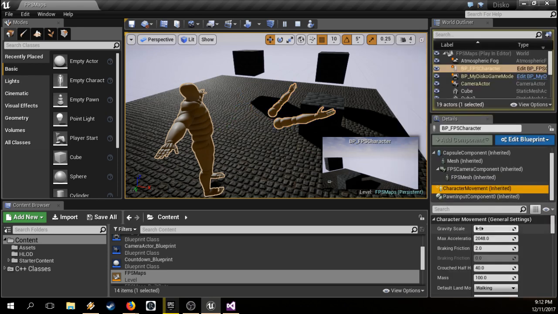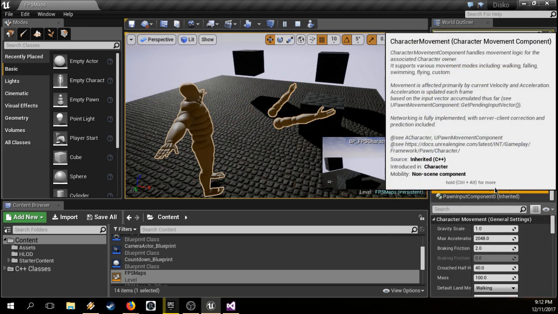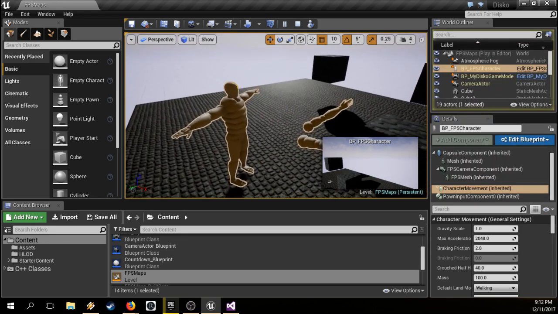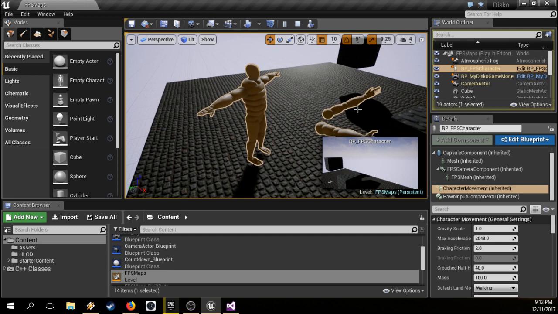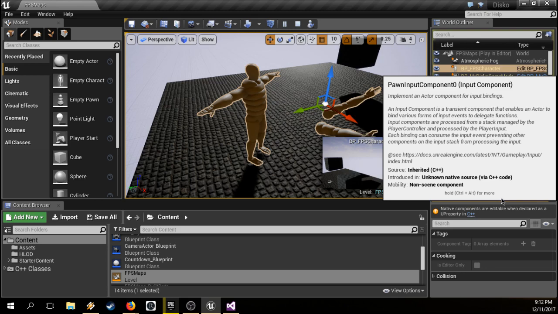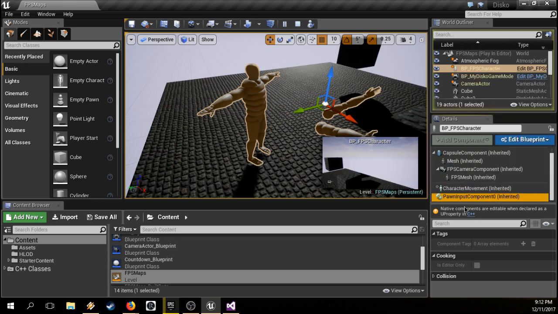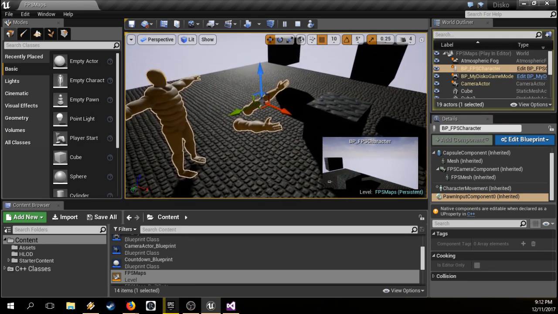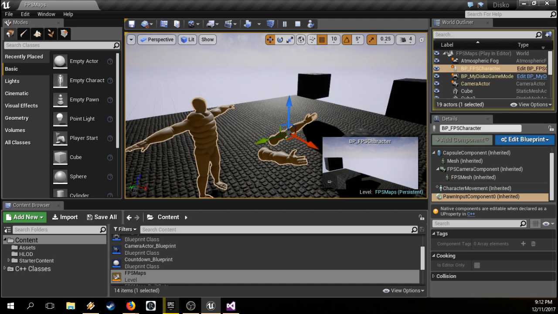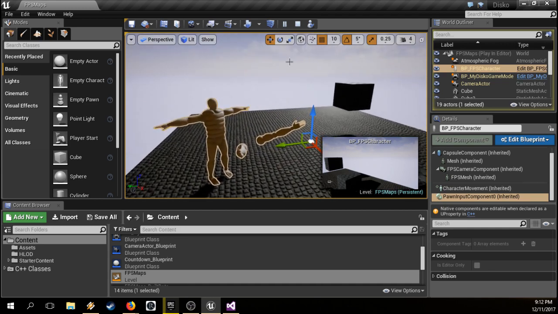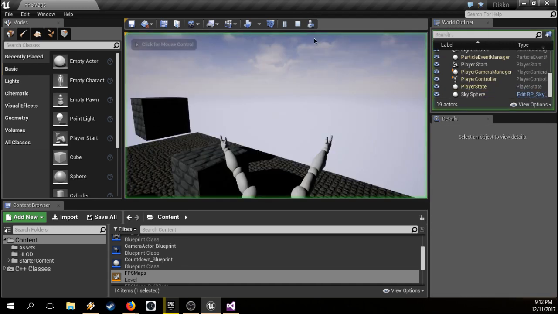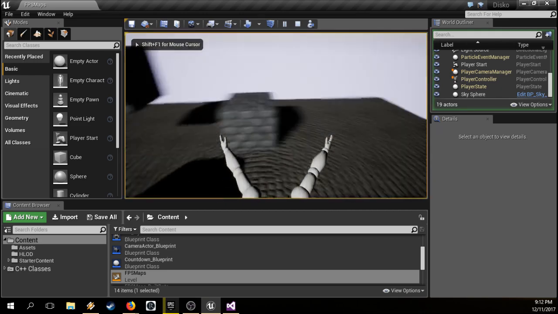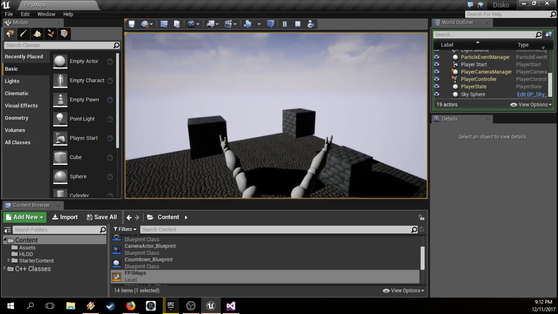And we also have the character movement controller. Well, it's called a component, but it does all the movement logic for characters so they can walk around and step on things and jump. And what is this one again? Oh, it's just for allowing inputs from the keyboard and mouse to be input into this actor. So if we were to resume, we can look around. So far, we can jump.